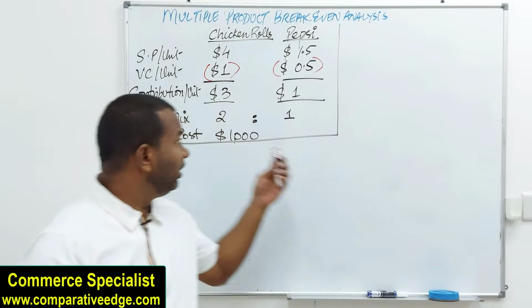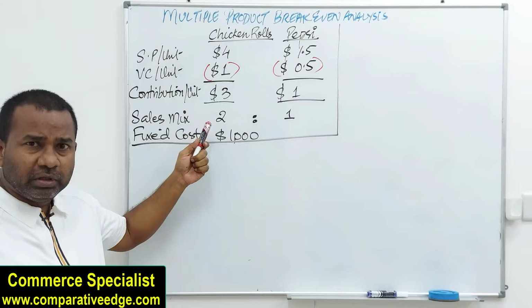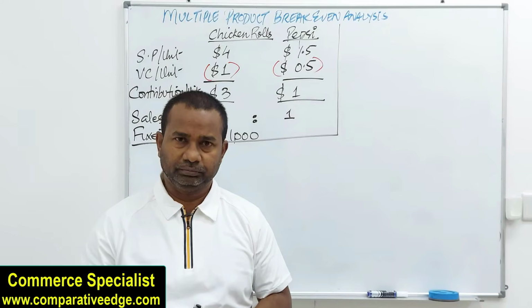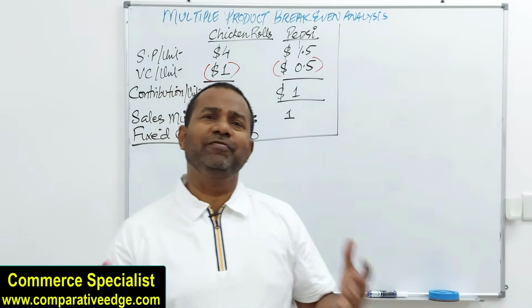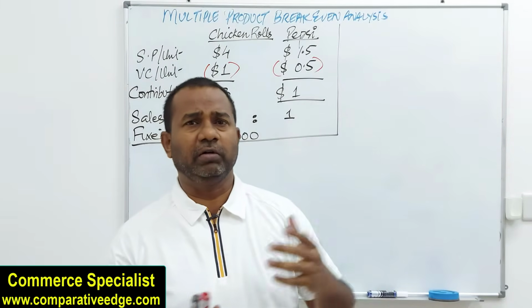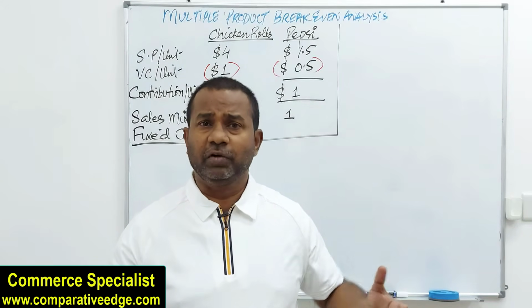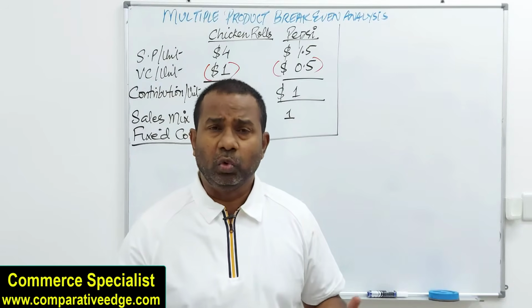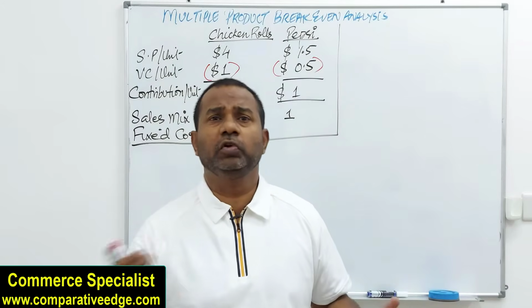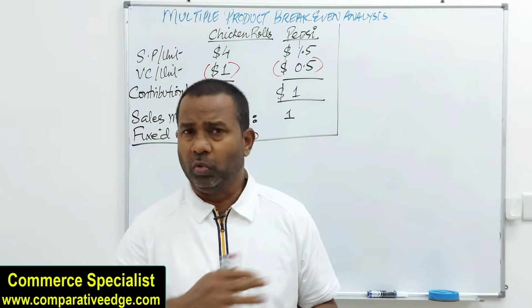For example, here, on average a customer buys 2 chicken rolls and 1 Pepsi. This is how it is sold. It can be more or less, and we can easily find by market survey, by research, what the sales mix is for a particular restaurant or business. For example, if you're a furniture manufacturer or retailer, what is your sales mix? Let's say we're talking about tables and chairs. On average, maybe with one table you're selling 4 chairs. So the sales mix would be 4:1, 4 chairs, 1 table, or vice versa.